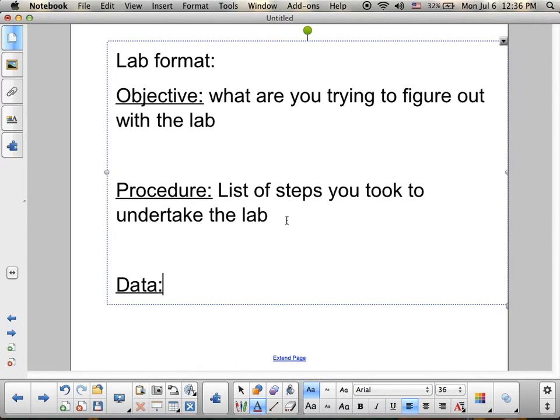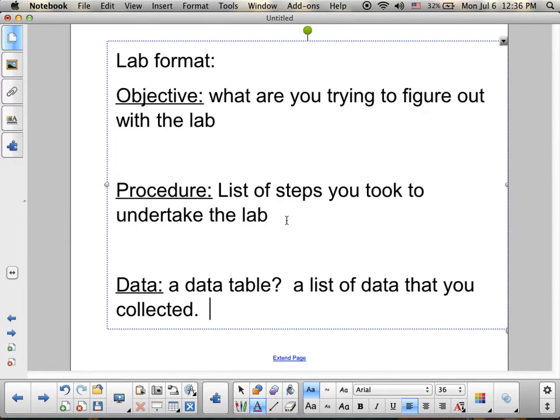Then we're going to have data. It might be a data table. It might be a list of data that you collected. Just make sure it's organized. That's usually what the lab's all about, gathering data. And so you're going to neaten it up and put it in a data table. You don't have to draw lines like columns and stuff like that. If you just organize them and put them neatly together, that's okay with me. I'm not going to return the lab if it doesn't have horizontal and vertical lines separating all the numbers. By the way, sometimes it might be 4 numbers, 3 numbers, and that's it. And that's okay too. Just make sure you're organizing it.